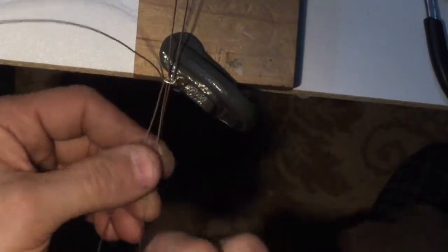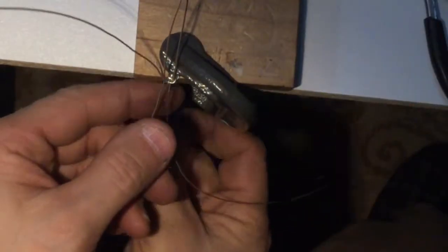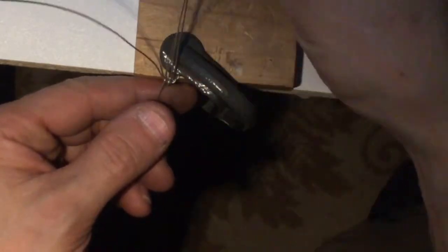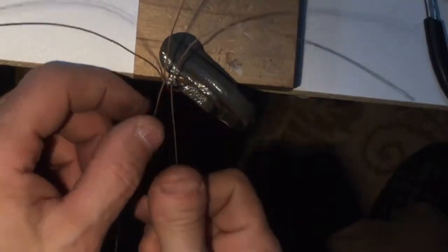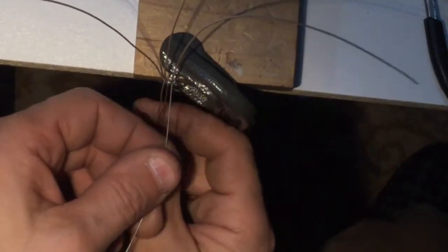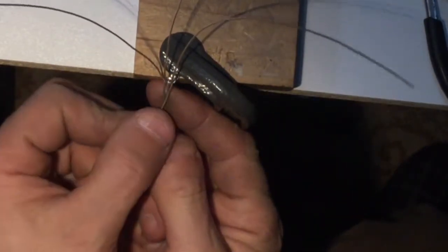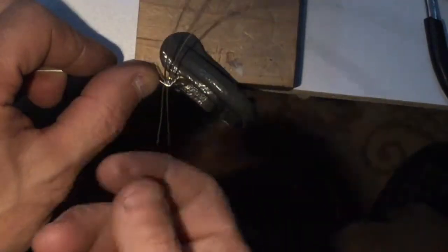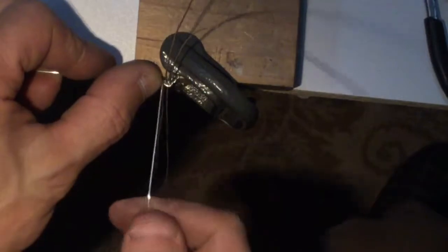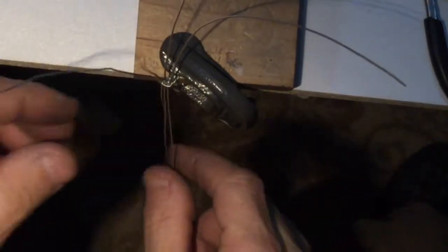This one, which was down, goes up. This one, which was up, goes down. This one, which was down, goes up. And the waft that went across is actually the wire that I'm bending all these others over when I go up and down. So the one that is up on the left comes down. This one goes up. And they basically crisscross right here.